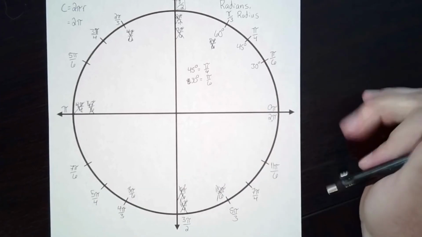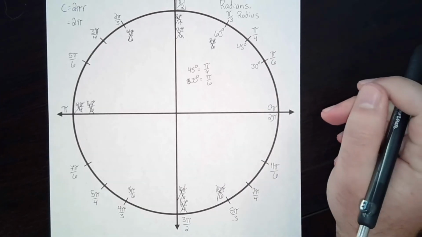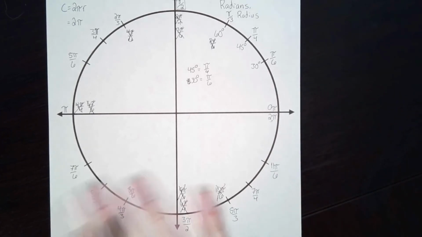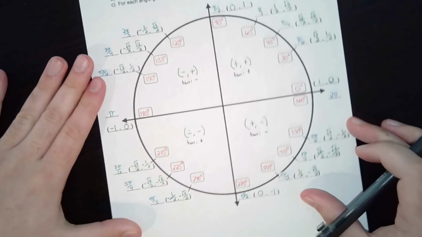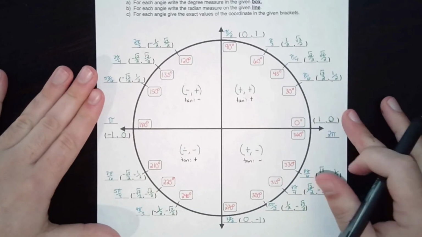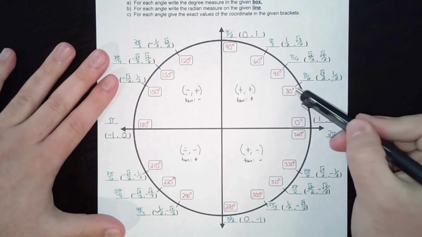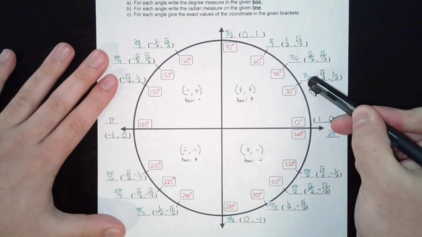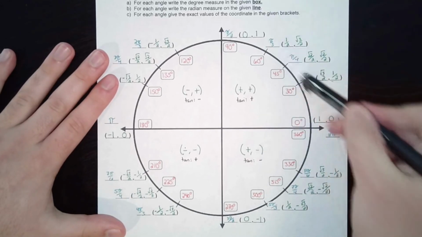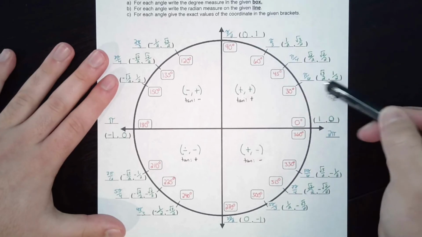Let's quickly talk about how we might do some radians. Okay, now I'm going to actually switch to a different unit circle here. What I've done with this unit circle, and this is one of the files that you have available to you in Google Classroom, is I've now put all of the information together. So this includes our radians, it includes our coordinates, and it includes our degrees. Okay, what you can see is that at every point I have a degree measure, a radian measure, which are my things in blue here, and then my coordinates.